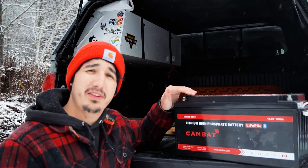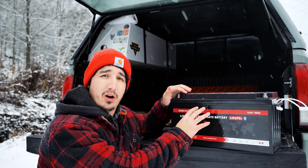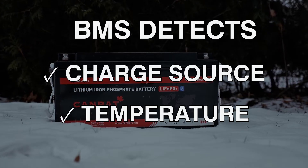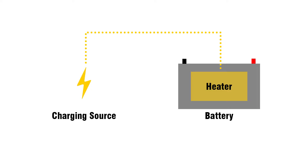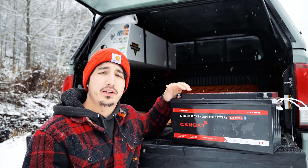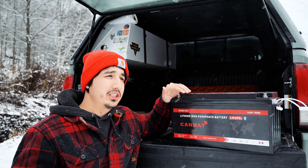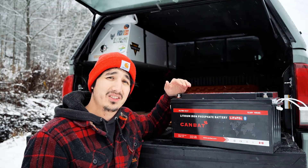This is Canbat's 150 amp hour cold-rated lithium battery, and it is an absolute game changer. It has a built-in heater that communicates with the on-board BMS. It detects two things: that you are connecting it to a charging source, and the temperature. If temperatures are below freezing, it won't allow the battery to charge — it's protecting itself. But what it will do is draw power from the charging source to run the heater, and once the battery has reached temperature, it will allow the charging source to give power to the battery. Lithium batteries have no problem discharging below freezing — you only need to keep the battery above freezing when charging it. This integrated system saves the battery from using available life cycles. It may cost a little more, but it's designed to withstand the harshest climates in Canada. This thing has been living in the back of my truck for over six months — it's just a worry-free setup. I love it.